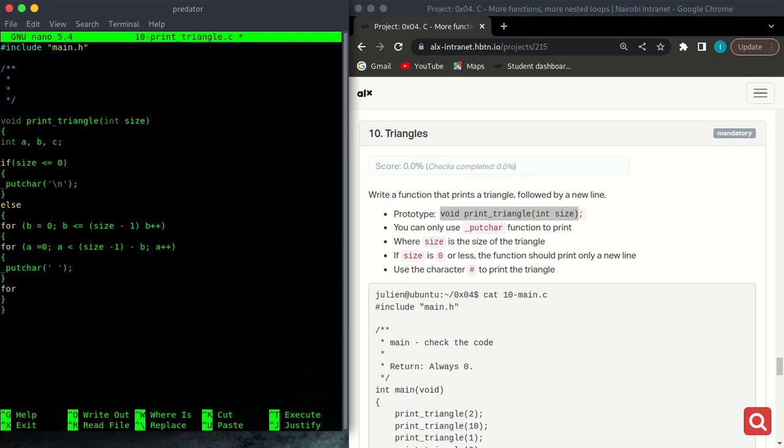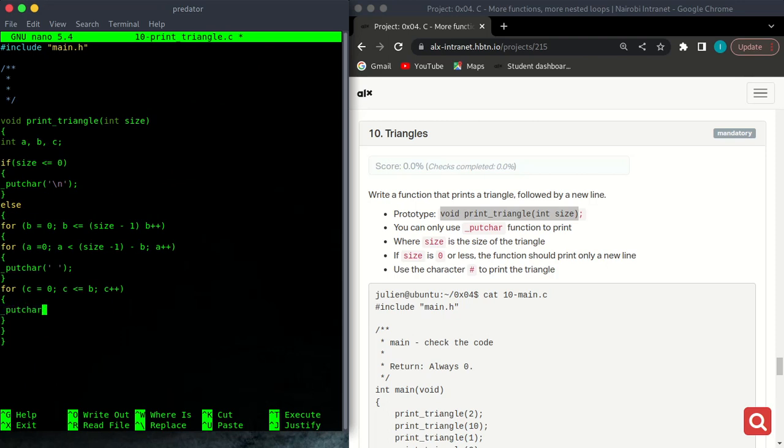So here again you can come and say now for c equals to 0, c is less than or equal to b, c should also increment, and open braces for it, close braces, and then now we can print the hash symbols.